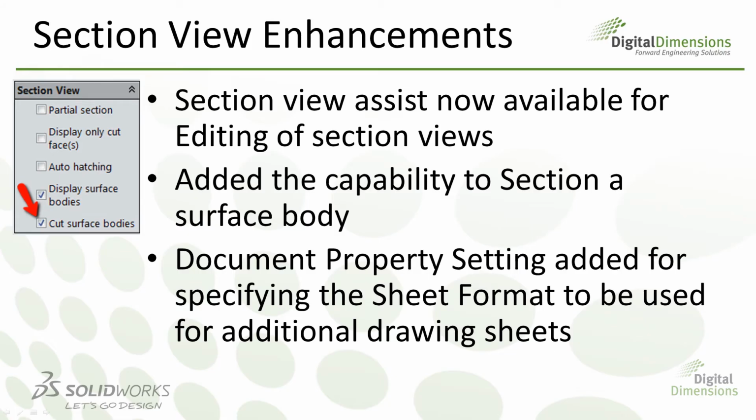And next up for SolidWorks 2014, what's new? The section view assist has been created in order to allow for the editing of section views. So in SolidWorks 2013, they added the new section view user interface to accommodate generating section views. Well, now in 2014 we have the ability to edit section views created in SolidWorks 2013 utilizing that section view user interface. We can now edit with the section view assist tool in 2014. So the nice capabilities for creating section views we can now utilize to edit section views.